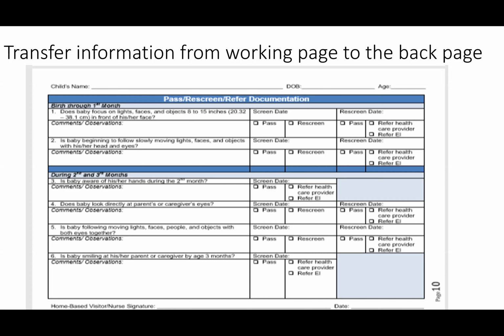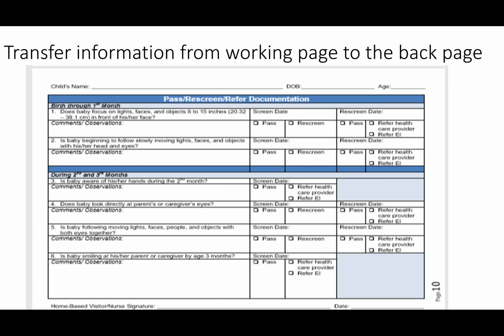You flip your pages, it'll probably be on page 3, and you will see if the child is able to do them. The first assessment at enrollment by the advocate will ask the caregiver, the parent, if the child is able to do these things. After the child has been there for a month or 2, then you will be able to tell if the child is able to reach those milestones. And again, you go through the same thing. If yes, you check yes. If it's no, you put no.